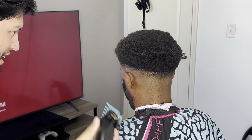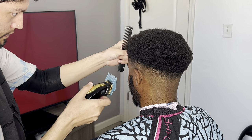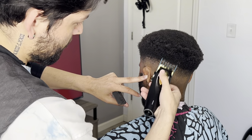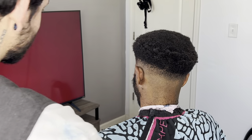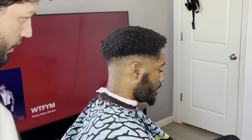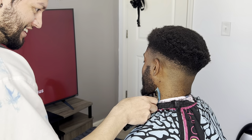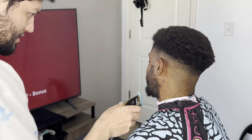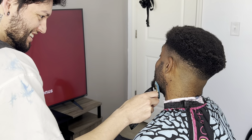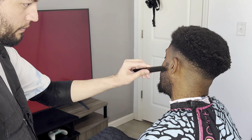Like I said, it was probably good before this. I really didn't have to do this step, but that extra level of detail just pushed it over for me. It gave me confidence that this haircut was going to be better for him. And guys, believe me, sometimes you can detail too much. So be liberal with your detail work. Get in there, get the dark spots, get all the stuff that you need to, and then stop. It's good. If you detail too much, you're going to be changing the fade, and you don't want that to happen. So get your detail work in, make sure it looks good, and then move on.